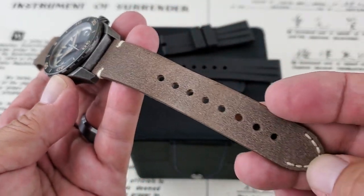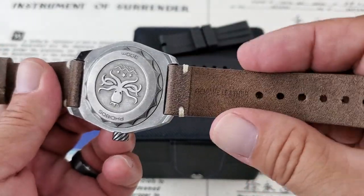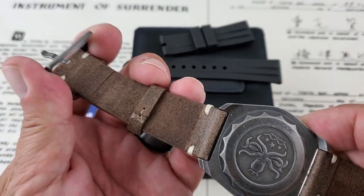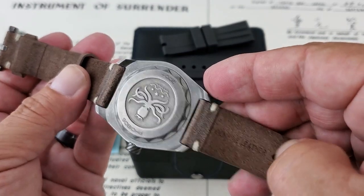Let's talk about the leather strap — that's one of the biggest changes on this Proteus model. Full-grain Italian leather, and it is very, very soft and supple. Made in Italy, very well-made, nice-looking strap. Really all you have there on the strap indicating is that it's a full-grain, top-grain Italian leather.